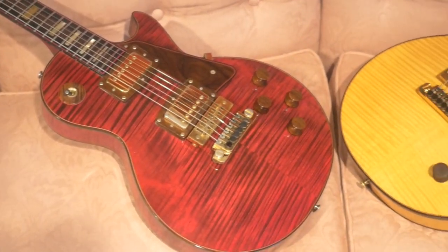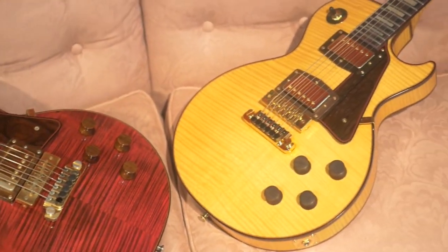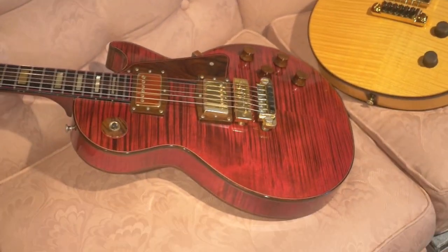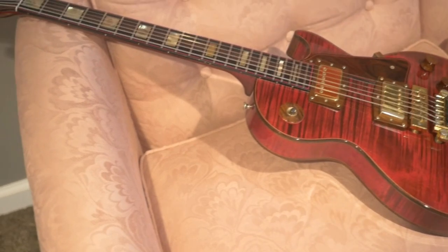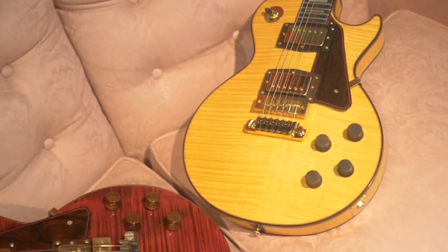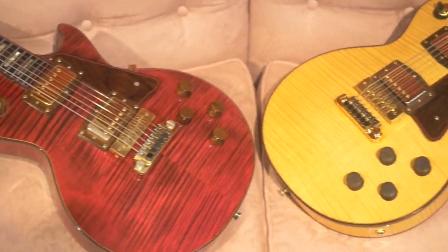Troglodytes, enjoyed this tone comparison of the two different finishes of a Les Paul. While there are some very minute construction differences, you know, between the nuts and the transitional neck tenon on this one and a short neck tenon on that one, I will let you decide which one you thought was better.